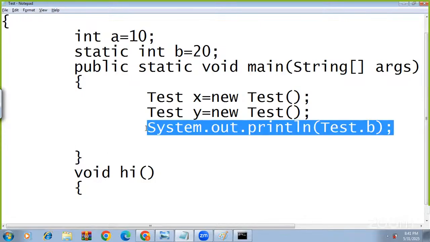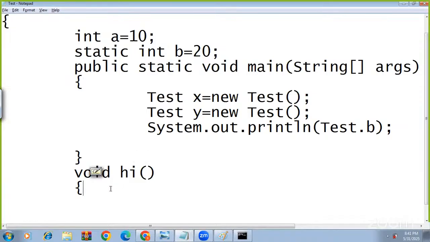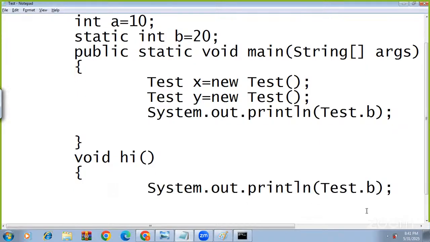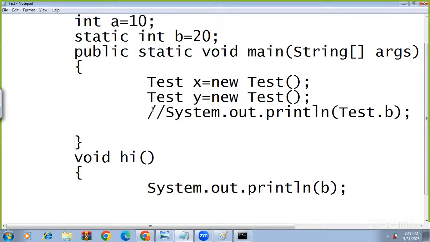So I have created an instance method, and I'm going to write just a print statement, and directly I can access B. So I'm going to comment this.